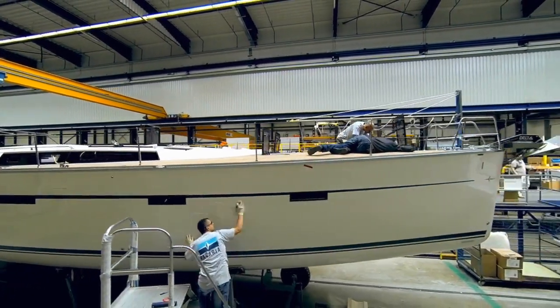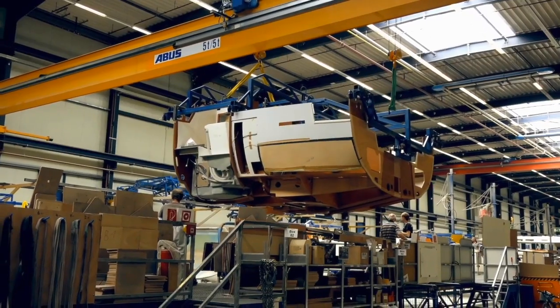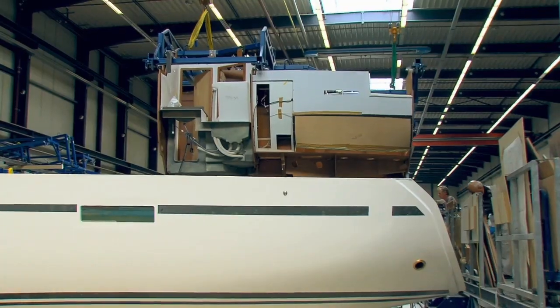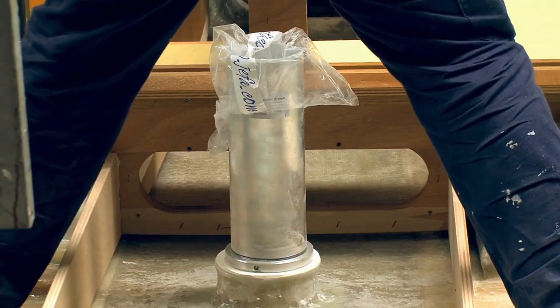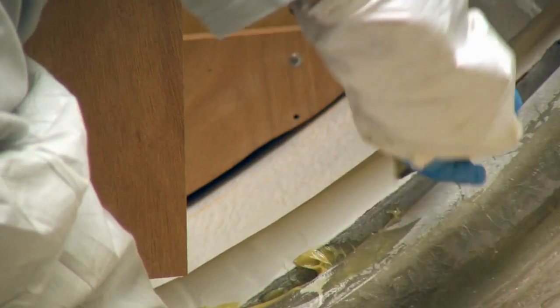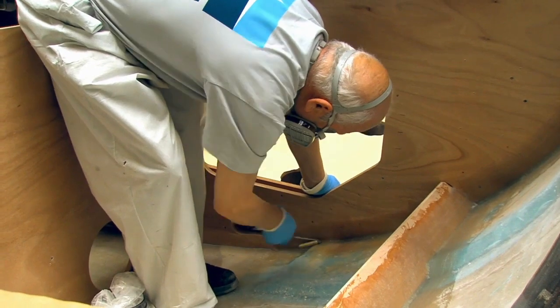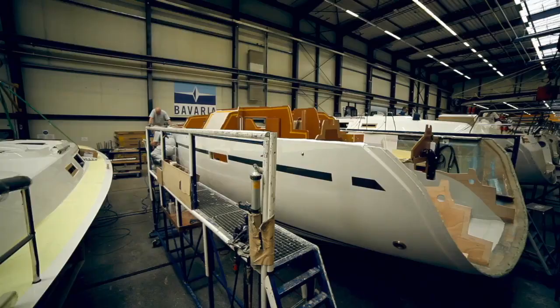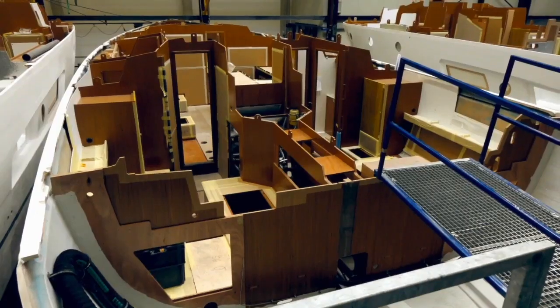The components already made in the joinery are now fitted directly into the yacht using a crane. The floor section added in advance ensures that each bulkhead fits in its allotted place to the exact millimeter. Here at Bavaria, all of the bulkheads are laminated to the hull, with the solid main bulkhead providing additional rigidity. It even has a thickness of 30 millimeters in yachts more than 45 feet long. This ensures that the hull and deck together have an extremely high level of additional stability later on.